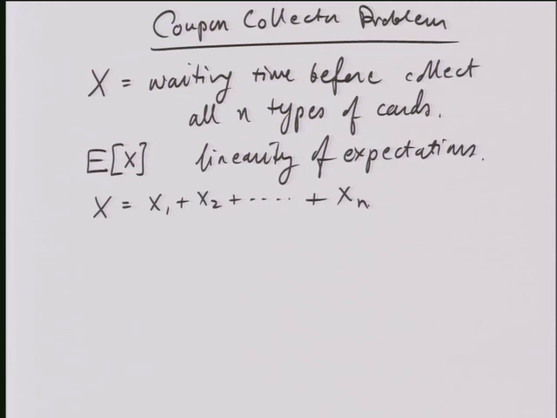Here's one thing you could do. You could say, let's number the cards from 1 through n. So I don't know any players' names. Soccer players, yes, but baseball players, no. Let's say number 1 was Barry Bonds, and then from 2 through n we don't know. So we number them 1 through n, and then we ask, what's the waiting time till we get the ith one? So that's x sub I.